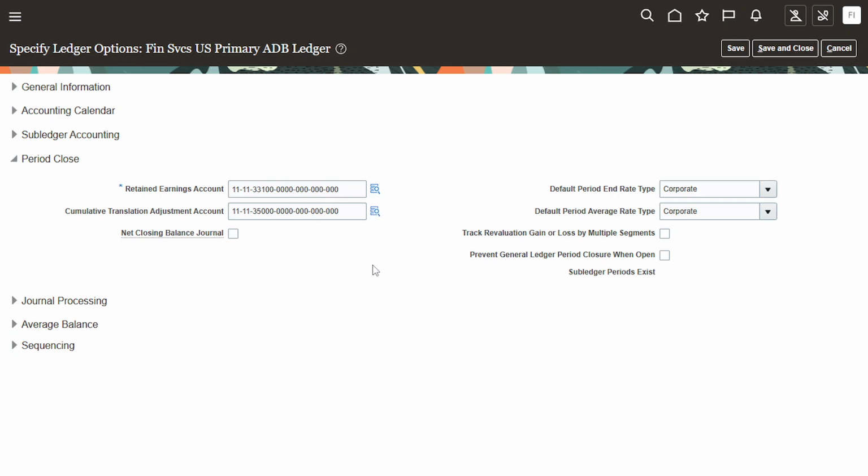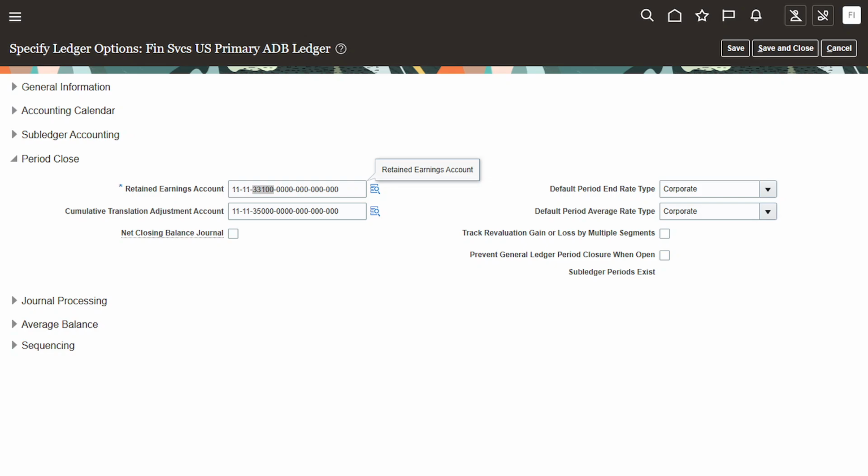In simple terms, the revenue account shows the company's total income, and the expense account shows the company's total cost. After year-end closing, these temporary balances are cleared. Why? Because the net profit or net loss is moved into the retained earnings account. So we create retained earnings. This helps companies carry forward the accumulated profit and loss into the next financial year as part of the company's equity.